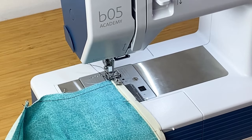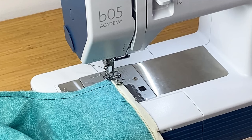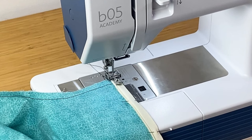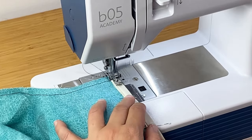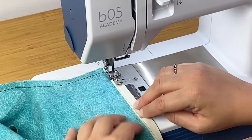Now, this can be a bit tricky, and it can be tricky to get it right the first time. So what I recommend is that you first baste it in. What that means is just go up to the longest stitch length you have. In my case, it's 4. We're not going to backstitch. We're just going to go down. Then we're going to check to see if it did it right. If it did, we will re-sew with a smaller stitch because basting stitches aren't strong enough for daily wear and tear. And if it is wrong, it's going to be really easy to unpick. So no backstitching. And as I do this, again, I'm going to take out pins, make sure it's even, and then just keep these zipper teeth butted up against there.